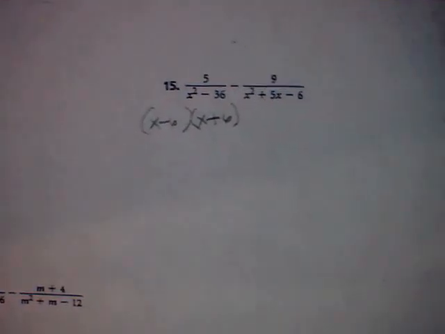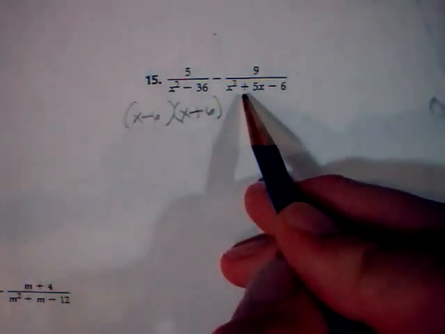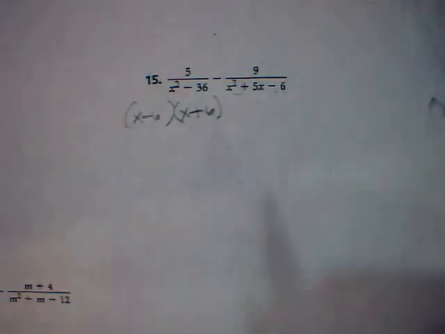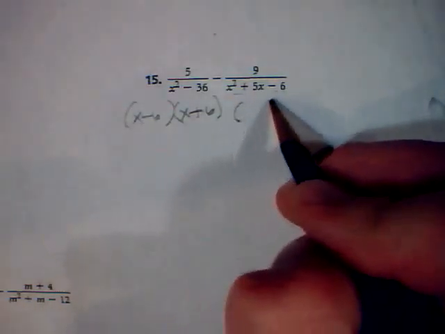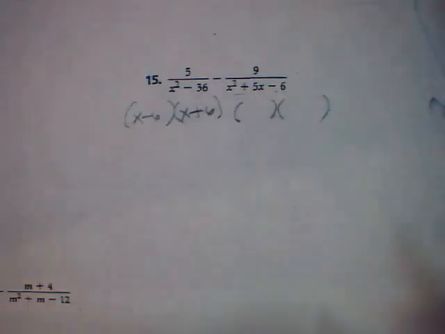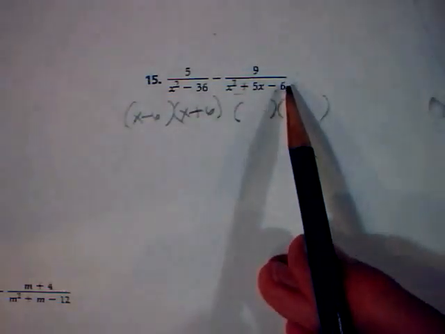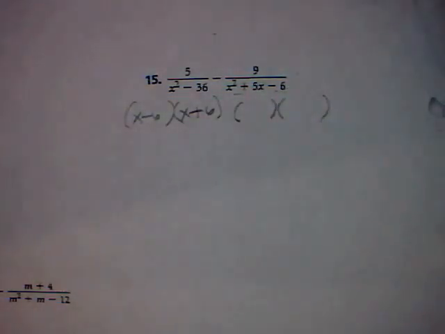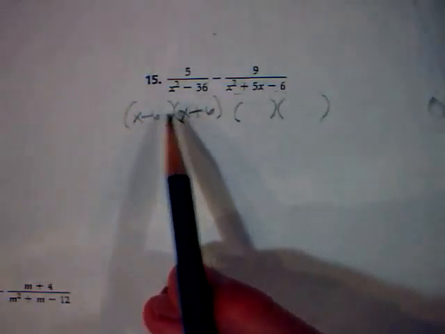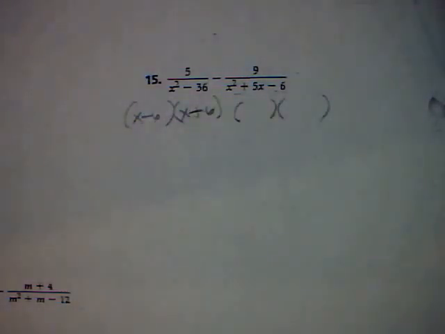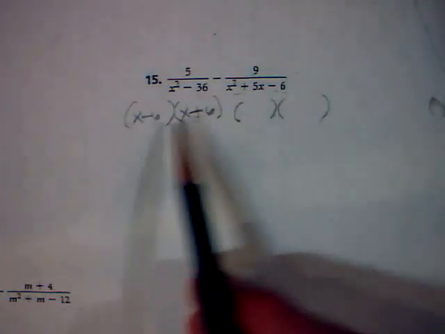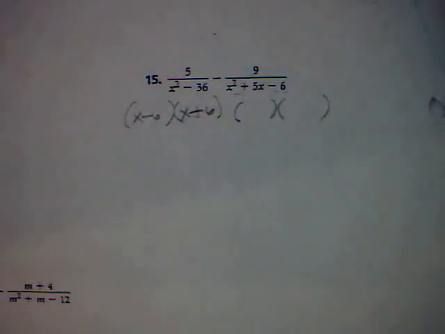And then we look at the next denominator, and here does not appear to be a greatest common factor. We have three terms, so that's going to have to be opposite of FOIL. And on this one, we're going to need factors of 6 for the last terms. And looking at the two denominators of the first one, since those are both 6's, there's probably a high probability we're going to use factors of 1 and 6 rather than 2 and 3, because usually there's already one of the factors that are common in both.